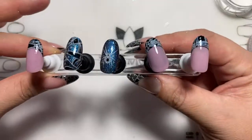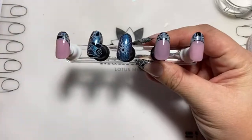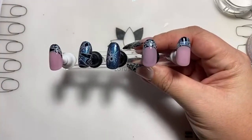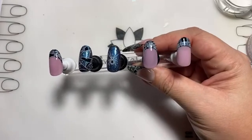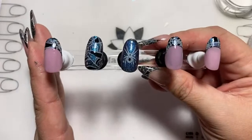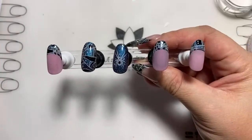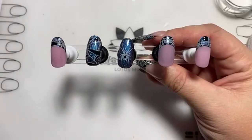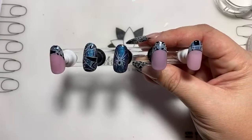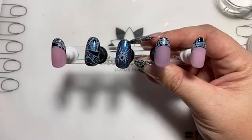And we're already at the end of the design anyways. So I'm very happy you guys stuck with me the entire time. I really appreciate your patience with all the difficulty that we went through today. Again, I top coated it with the smudge free. If you're not used to using the smudge free, sometimes it does this weird foggy thing while it's drying. Don't worry about the fogginess. It will dissipate as soon as it's completely dry.